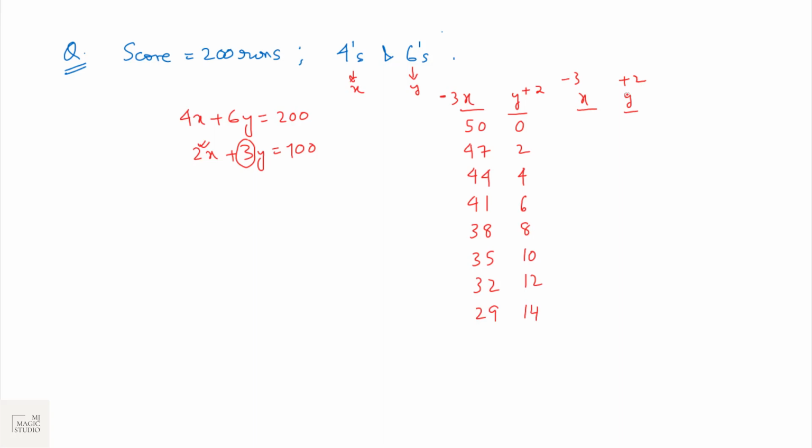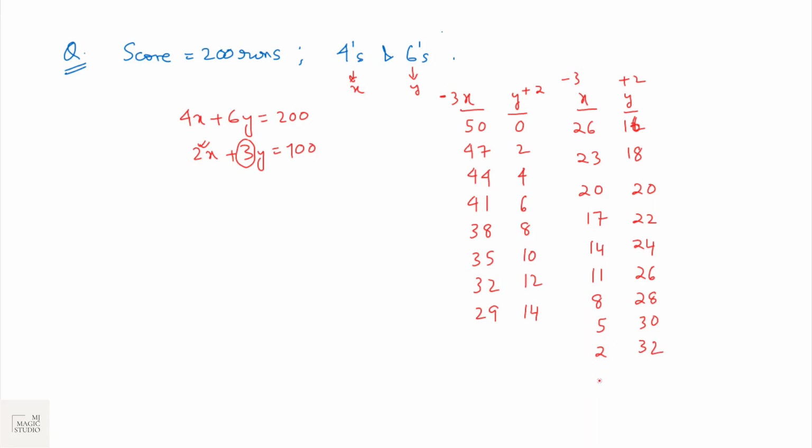Let's say we have minus 3 on x and plus 2 on y. Minus 3, 26, 12, 16, 14 plus 2 is 16, 23, 18, 20, and 20, let's x, 20, 40 and 60 is 100, bingo. 17, 22, 14, 24, then 11, 26, minus 3 is 8, 28, minus 3 is 5, 30, 5 into 2 is 10, 30 into 3 is 90, it gives 100, minus 3 is 2, and this is 32.